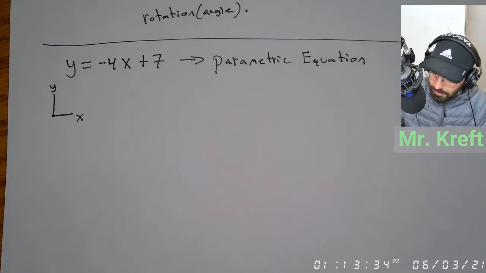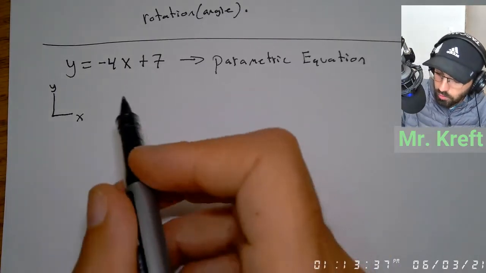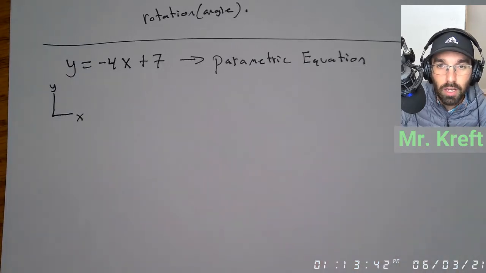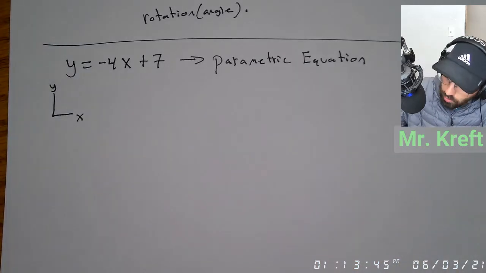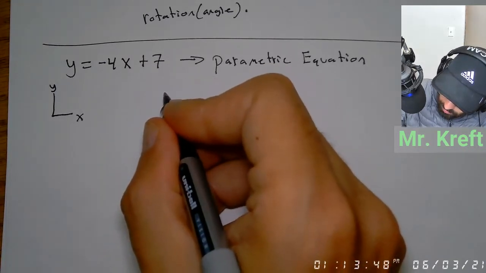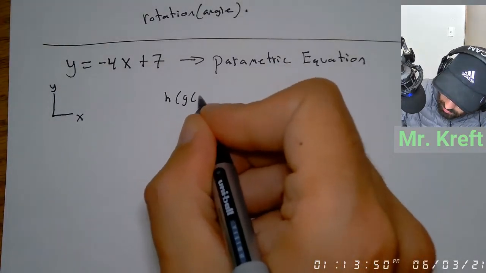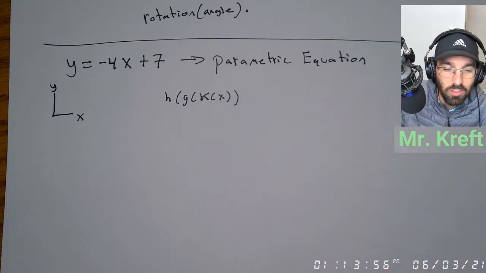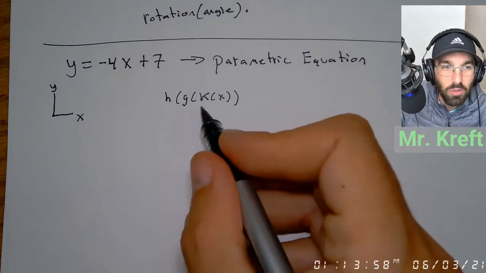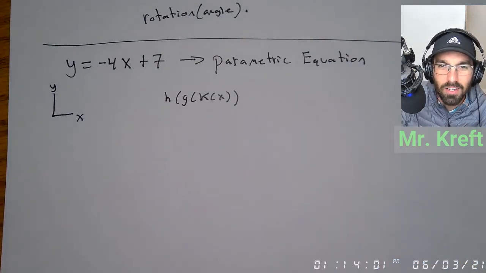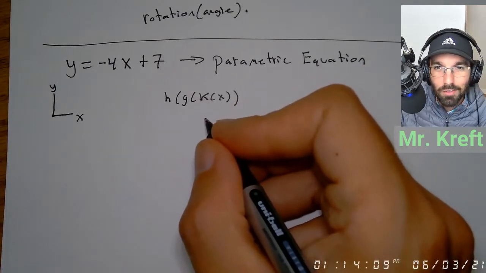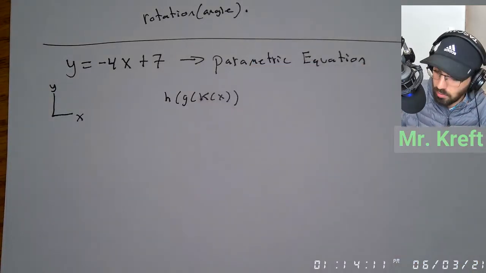Okay. So now, to do this conversion to a parametric equation, we're going to do something that you guys have seen before with composition. You remember doing something like h of g of k of x. See how it's composition? Do you guys remember doing problems like that? I think we did that first trimester of pre-calc. And then we had this thing where, how do you write it as a composition? That's basically what a parametric equation is.